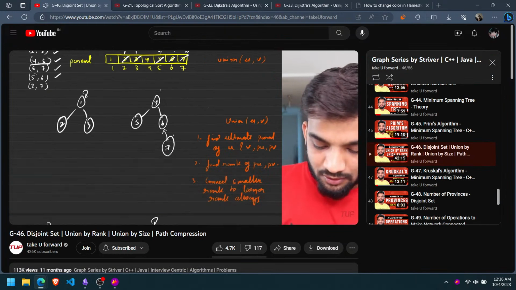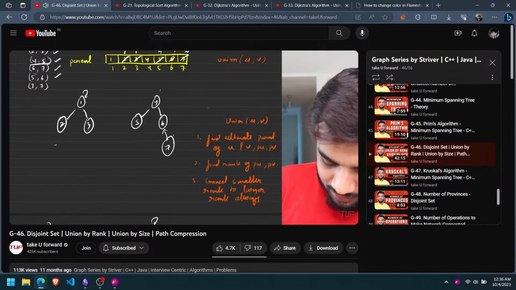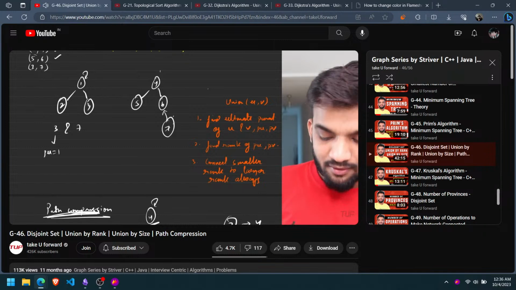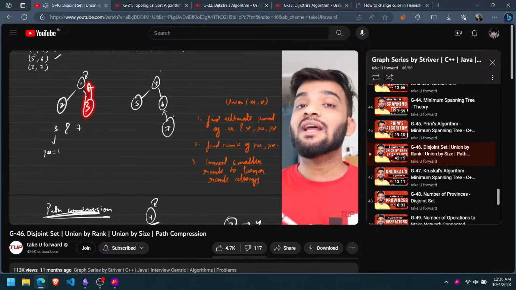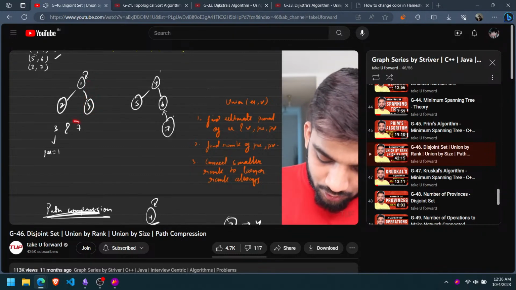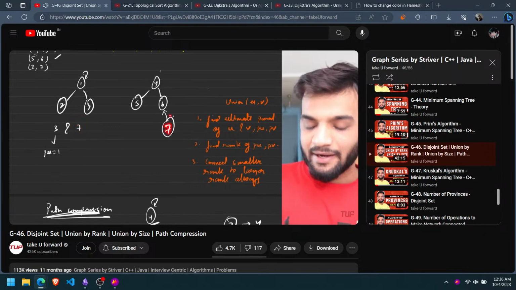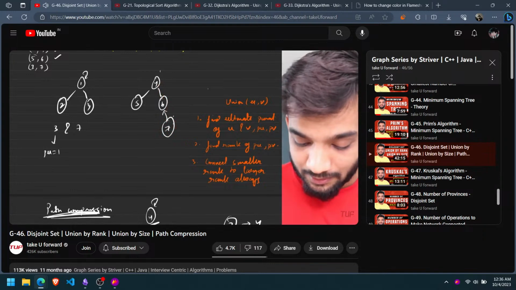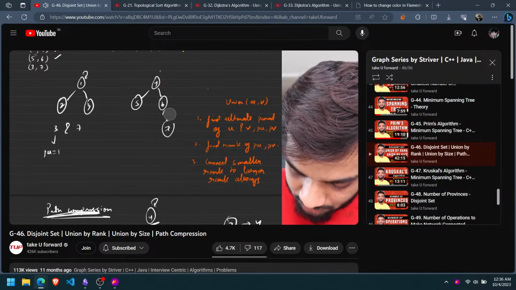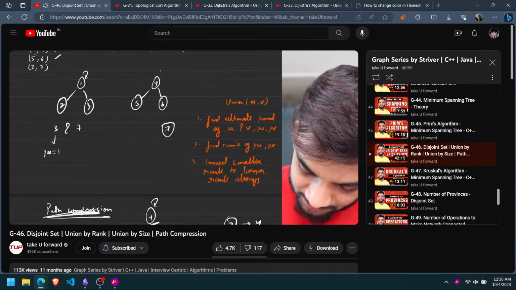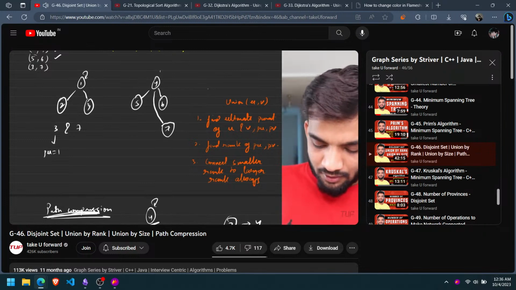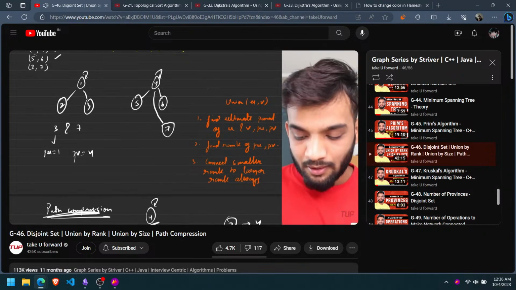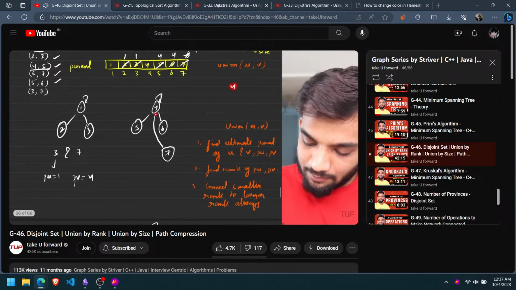Now what will happen is, the next 3 and 7 will come. So I'll be like, you have to attach 3 and 7. So we know 3's ultimate parent is 1. And that's very easily found because 3 is directly attached to 1. But when I try to find out the 7, I'll have to find the parent of 7, which goes to 6, which goes to 4. And in order to find the parent, we will end up doing a path compression. So let's be honest, let's do the path compression, which will be something like this. And I'll find the ultimate parent of 7 to be 4, who is connected to himself, right? But if you do this, the tree will be something like this.